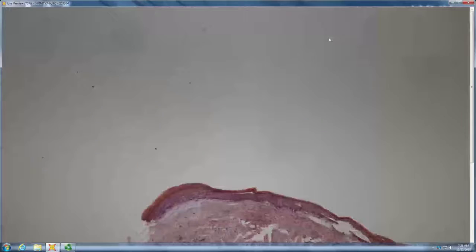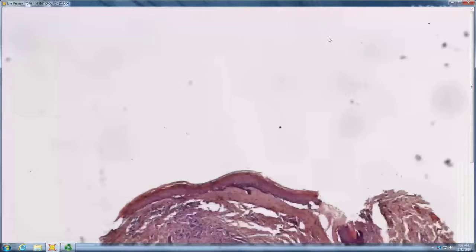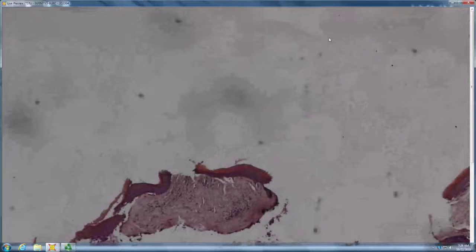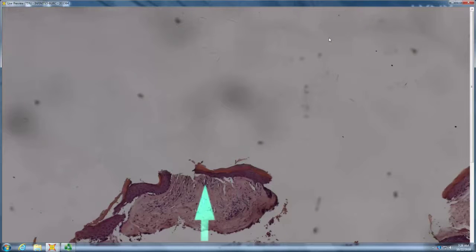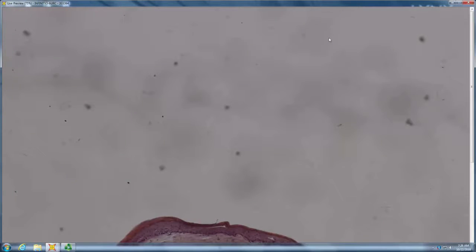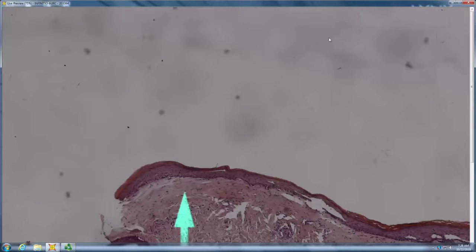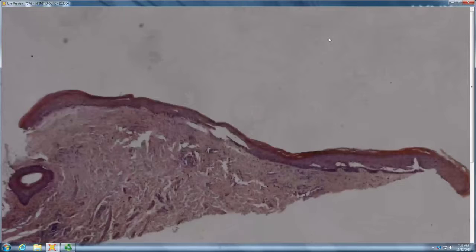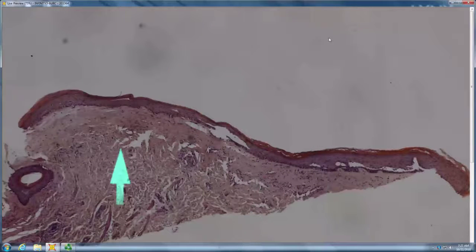Small shave of a papule. Small shave of either a papule or something that was kind of pinched up with forceps. Could be either way. Looks like there's a little crush artifact. The cells are a little bit dark and spindled, like maybe someone got a little over-enthusiastic with their forceps. It's in a lot of this pink material. And there is some homogenization of pink collagen in the superficial dermis. And below that, lymphoid band present, absent, sparse, heavy. So there is a lymphoid band, although it's very sparse, suggesting that this particular example is LSNA.